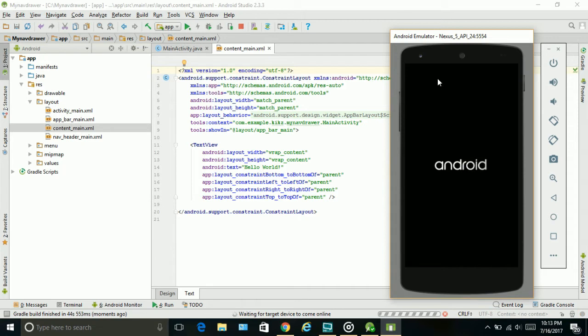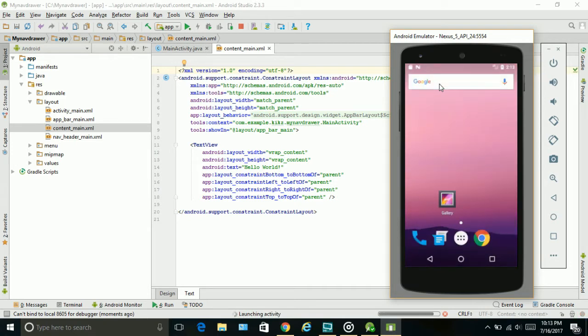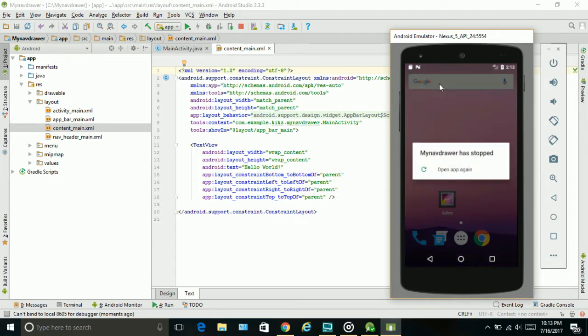Okay, so the emulator is pretty slow, which is why I hate using the emulator. I'd rather run it on my phone, but right now my phone is kind of occupied because I've got some things going on, which means I can't use it for the tutorial, and I'm terribly sorry. So we'll just have to do with the emulator. Okay, it's installing the APK on the emulator now, which is great, and it's done.